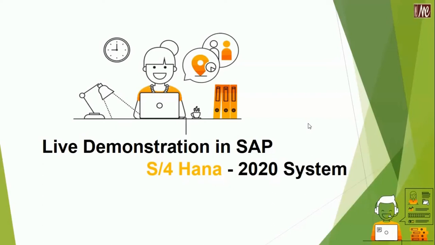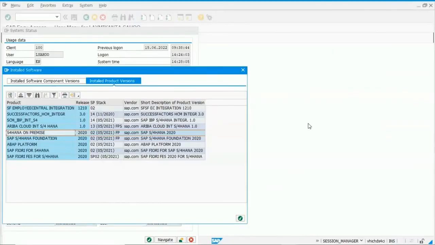So I am switching to the SAP screen directly. Before going ahead, I have to inform everyone that yes, we are using the SAP S4 HANA 2020 system. We are not going to use any other system. Here it is clearly written: SAP S4 HANA on-premise edition of 2020. In this environment, we are going to show you how this change number will be created.